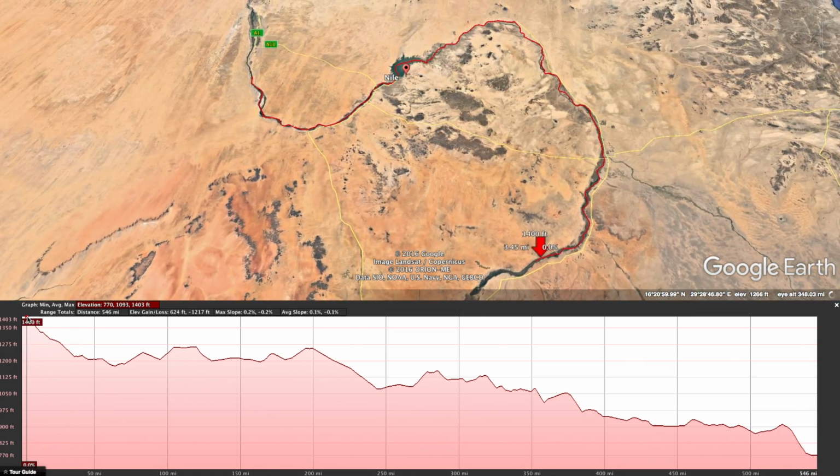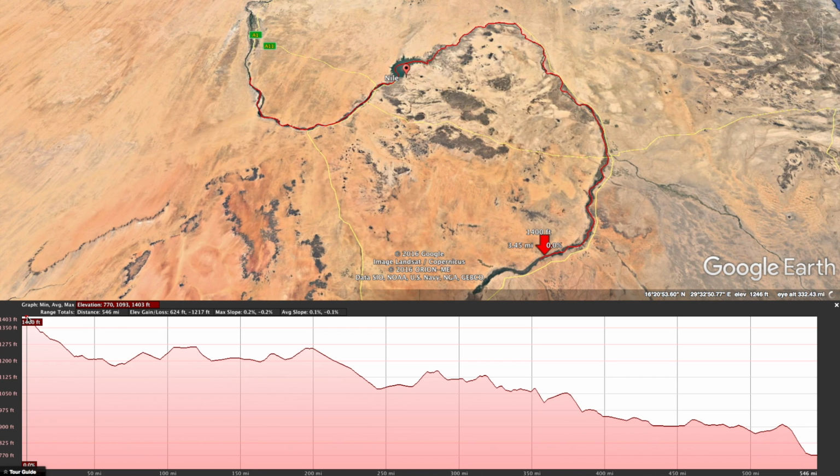So here we have the beginning where I started to track it at 1,400 feet above sea level. And sure enough, as we follow the river, the gradual slope is downward. And then there are points where the elevation actually goes up. And what that means is that the water has to reach 1,238 feet above sea level to spill over that geographic limitation and then continue to flow downward.